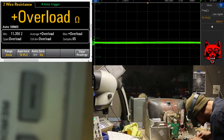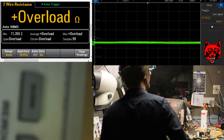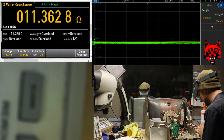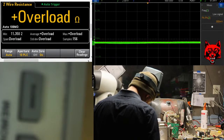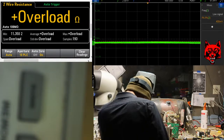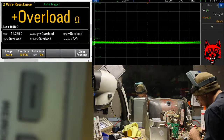R711. Guys, something's up with that. Let's take a look. Gain signal off? Yeah. I have to pull the meter off. Oh, 11 ohms. I don't know. 10 ohm. Okay. That's right. It's got a burn mark on it though. It's got to get changed. It's supposed to be 10 ohm.